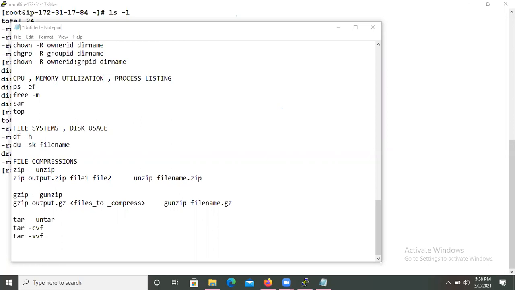Is there an undo command for whatever actions we take? Is everything committed, or can we undo all the commands that we execute? Yes, everything is committed only. You cannot undo them.